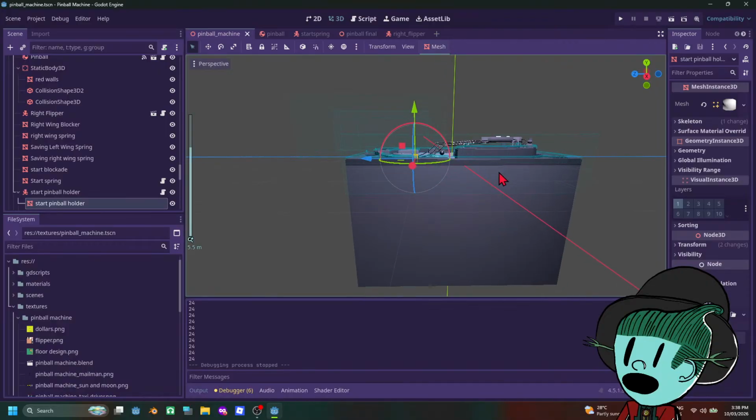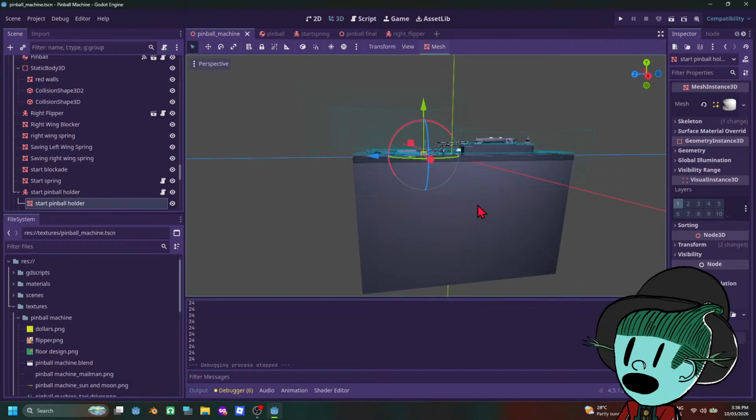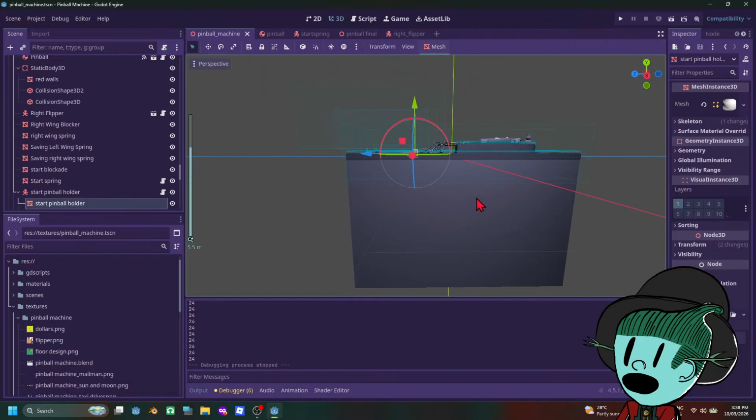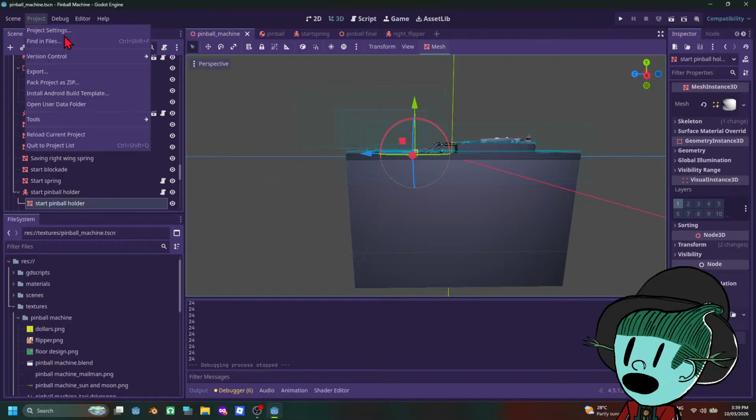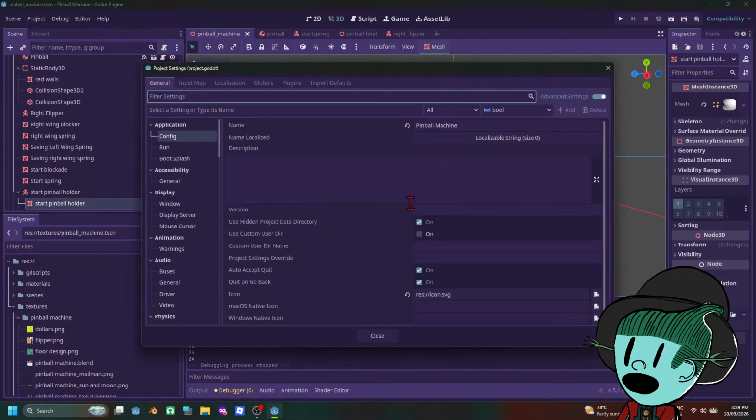So instead of rotating the entire pinball machine to make use of the gravity, I just manipulated the gravity direction in the project settings instead.